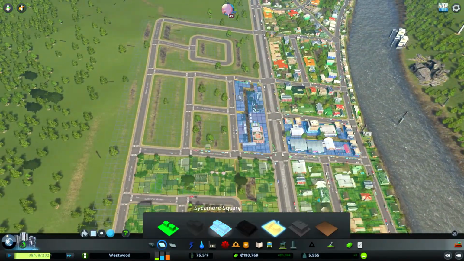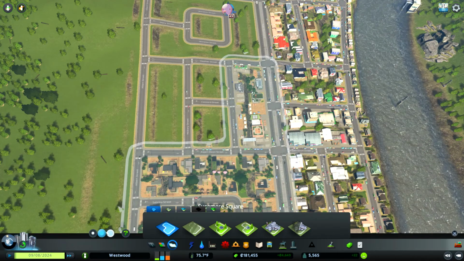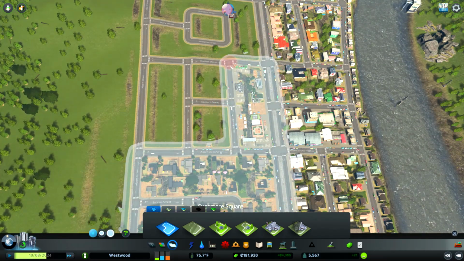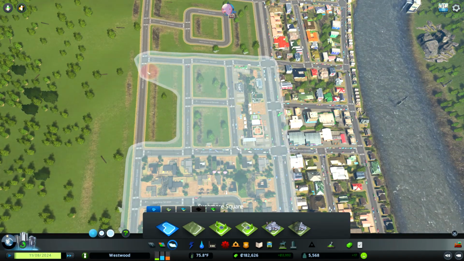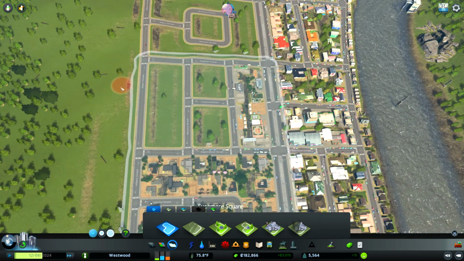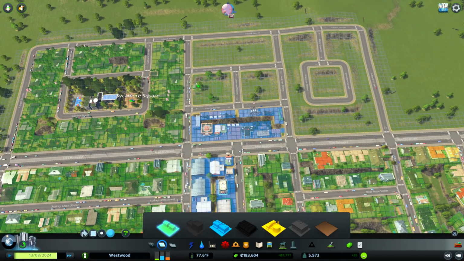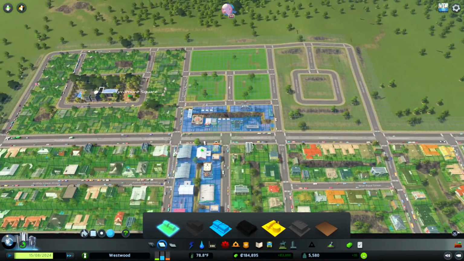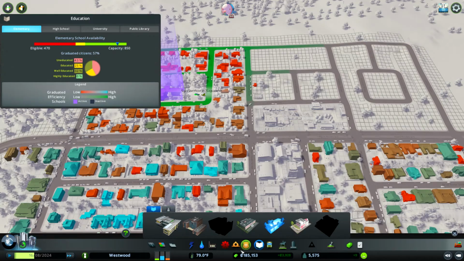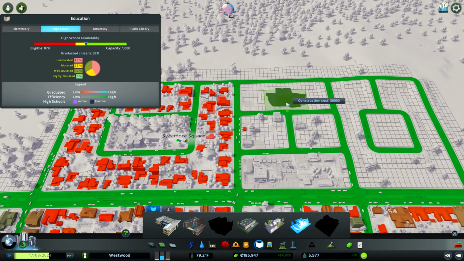Okay, so let's go ahead and keep zoning some commercial here. Actually, I'm going to extend this out a little bit. And this would be a good place we can start putting the high school in, excuse me. So let's actually get to that. So this is the high school. It's right here.